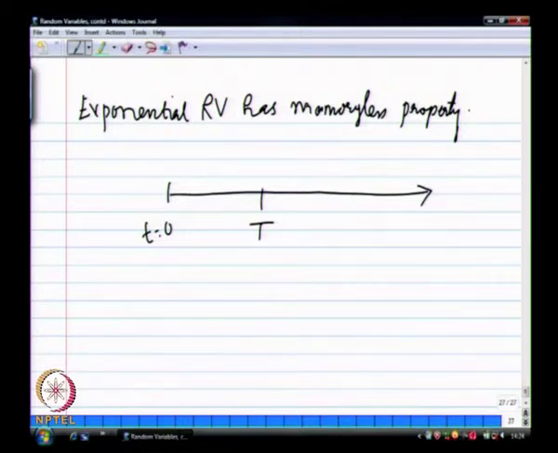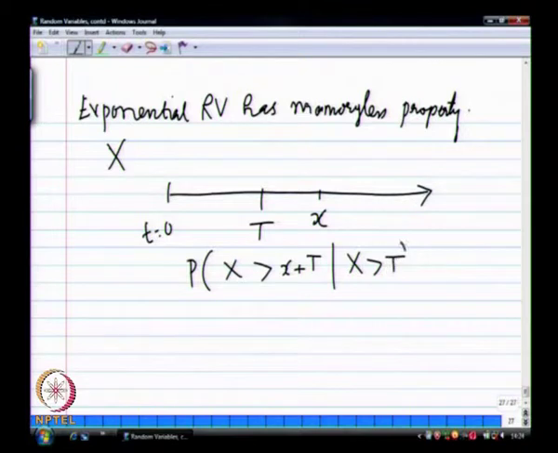But here we will try to look at it this way: X is my random variable and I use this little x. She used s and t, let us try with x and t. So what is the probability that the arrival will be before this time x? We said, what is the probability that X is greater than x plus t, given that X is greater than t. That is the probability we want to prove. This probability will also give me the distribution. If I solve it and I know that it is a known distribution, then I will end up with that. So how do we go about this?